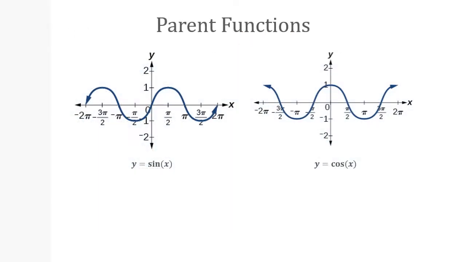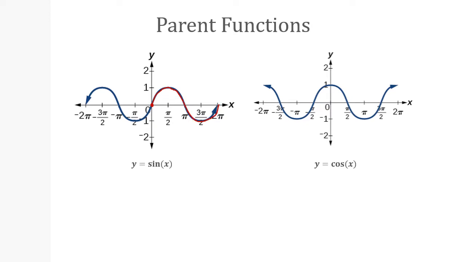Before we take a look at some examples, let's just go back to this idea of a parent function that I just mentioned. We've seen the graph of the sine function and we've seen the graph of the cosine function. But side by side, I just want to point out a couple of things. The graph of y equals the sine of x is always going through the origin. And we know that the graph goes up, and then it comes down, and then it comes up again.